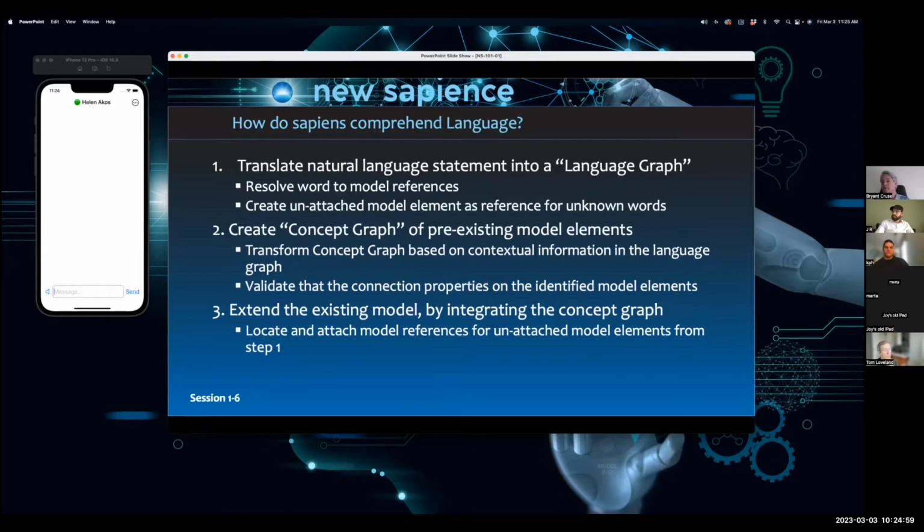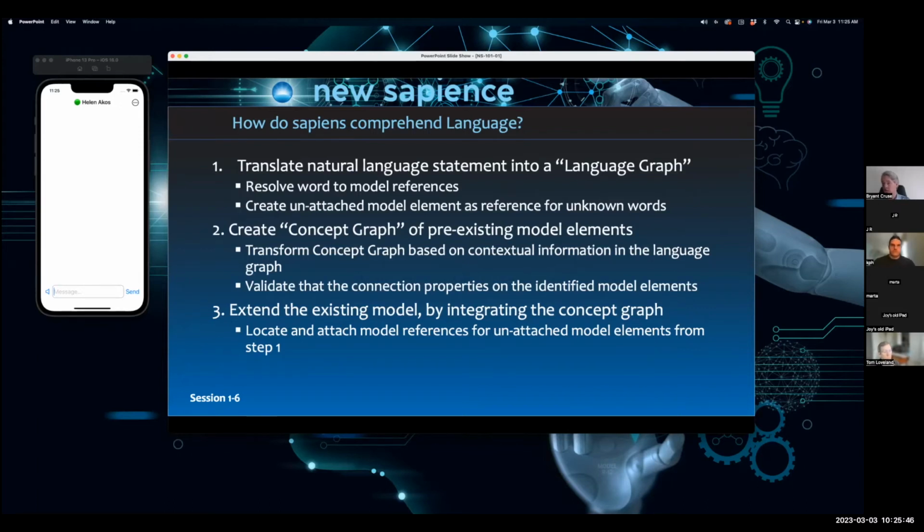So the first thing we do is we take the natural language statement, after it's already been translated speech to text, if you go through that step, into a text statement, a statement in language, and then we send that into the Sapiens, and Sapiens translates the natural language into a graph structure. Now, this graph structure we call a language graph because the semantics and syntax of the original English statement are all preserved there. But what we do is we resolve the semantic word references in that English statement to nodes that already exist in our model and are related to those words or those combinations of words. So that's the first thing we do.